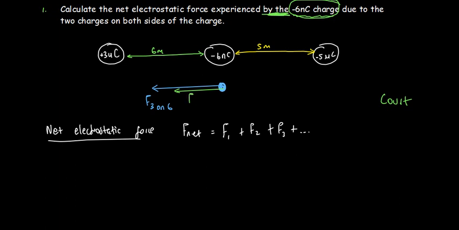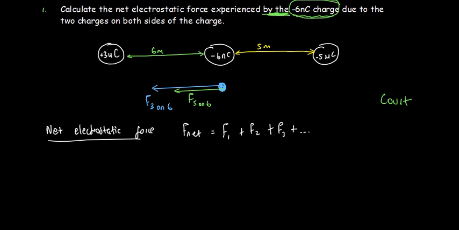So this will be the force of 5 rejecting 6. What is very important is to understand that this is the one experiencing those rejections or attractions, because they said by that charge. I hope that is clear, good people. Now that you have 2 forces, the rest is history. You have to calculate the net force, but you have to choose your direction.